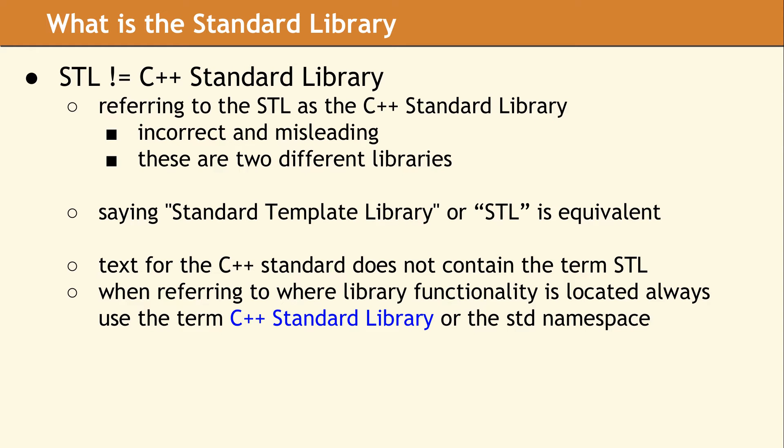People often confuse the STL and the C++ Standard Library. One of the reasons this happens is that a large portion of the C++ Standard Library was derived from the STL. We believe the C++98 standard would not have been as valuable without the addition of the STL functionality. The C++ standard has never actually contained anything called the STL. Within the current standard, there is no distinction between the containers and algorithms which were derived from the STL and all of the other classes or functions. Referring to the C++ Standard Library as the STL is more than incorrect — it is misleading. If, however, for some bizarre reason you are in fact using the third-party library called the STL, then you are using code which was written before 1998. You may want to consider updating to at least C++98.